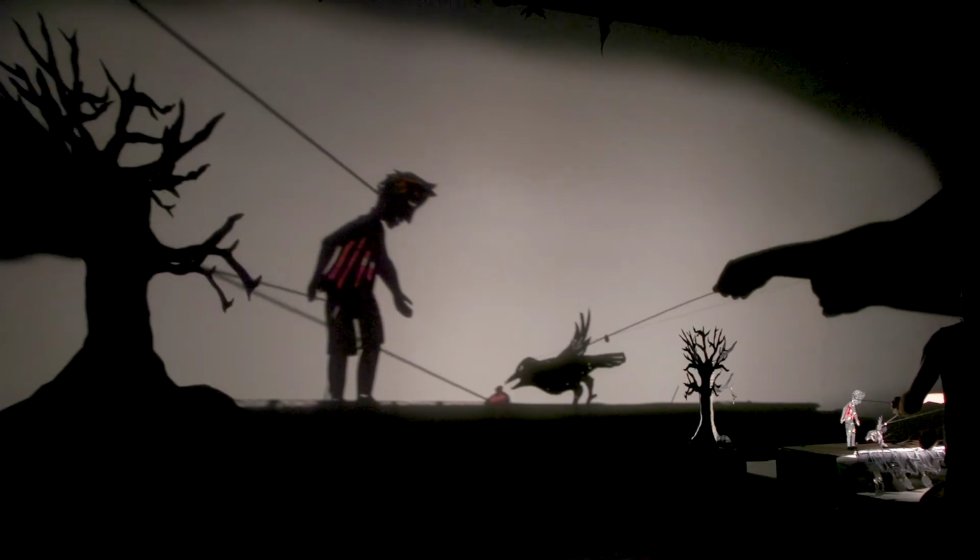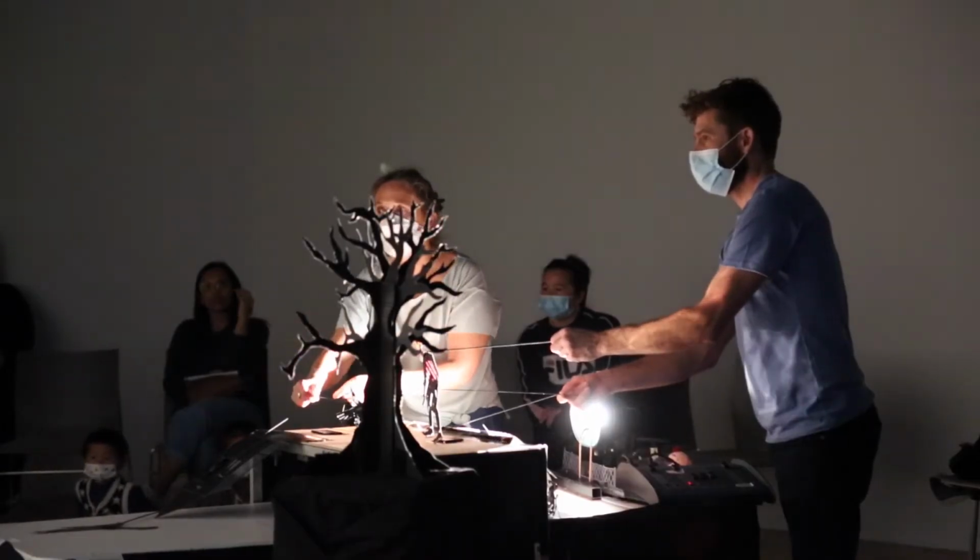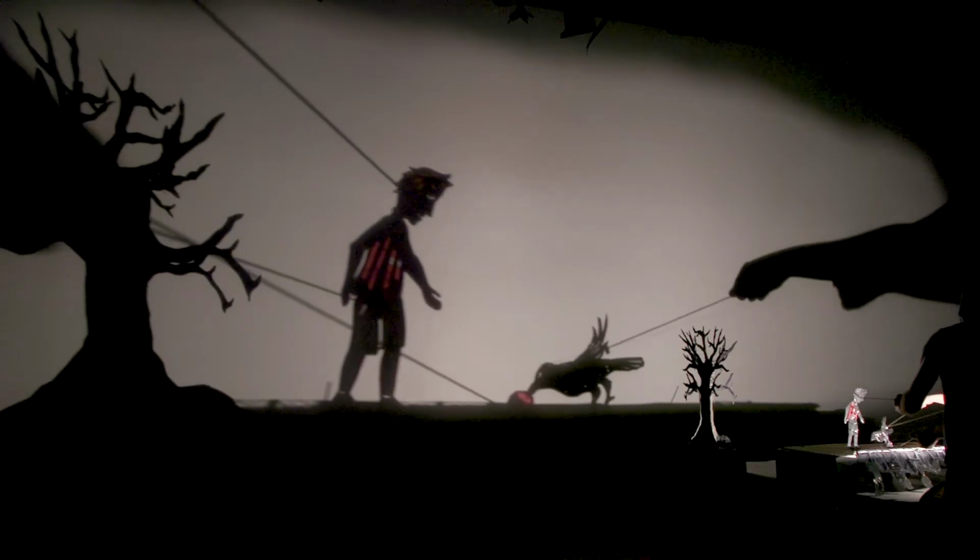Crow Kid started with me reading an article from the BBC website about this young girl who was feeling lonely, and she used to play in the backyard and feed local crows. Then one day the crows started bringing back little trinkets and gifts for the little girl, and she treated them as treasures. But if you looked at the treasures, they looked like trash.